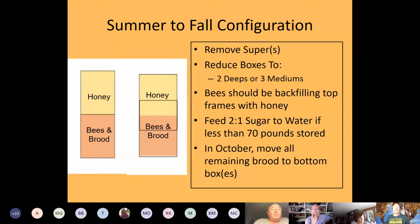If your colony isn't pretty heavy right now with, say, 70 or more pounds of honey, you want to be feeding them 2 to 1 sugar. That's 2 parts sugar and 1 part water. And however you want to measure that is up to you.